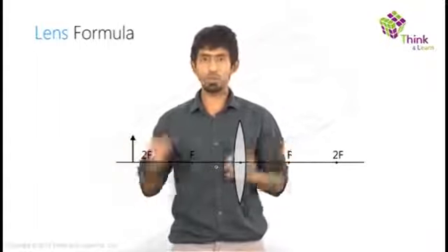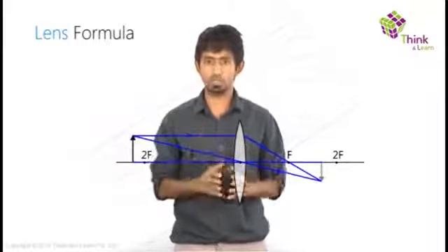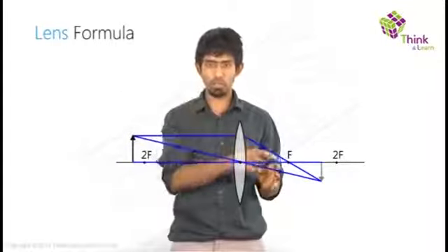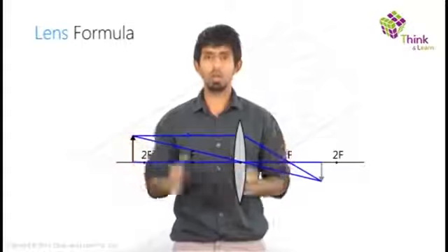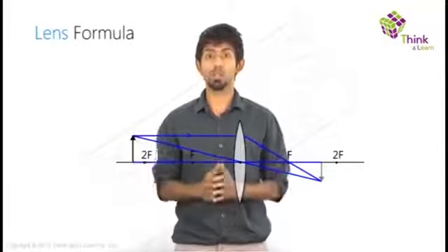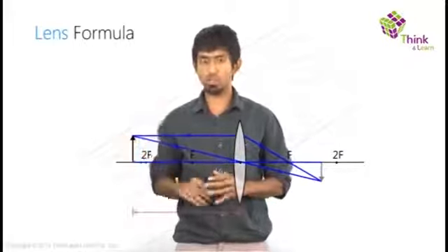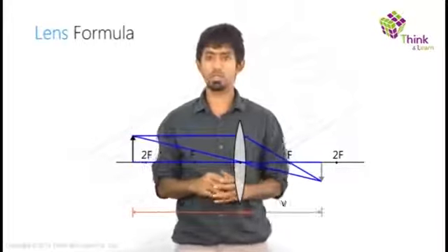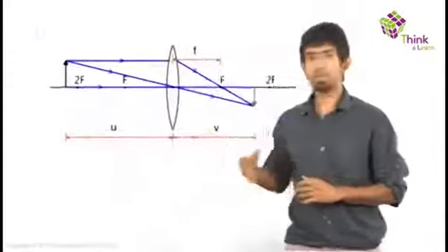And we know where the image is going to form. Between F and 2F, take one ray, push it there, take the other ray through the pole, it goes unaffected. So the ray parallel goes through focus, the ray through pole goes unaffected. So now what do you have with you? A chance to play. And what do you want to connect? U, let's call it the object distance, V, the image distance, and F, the focal length.